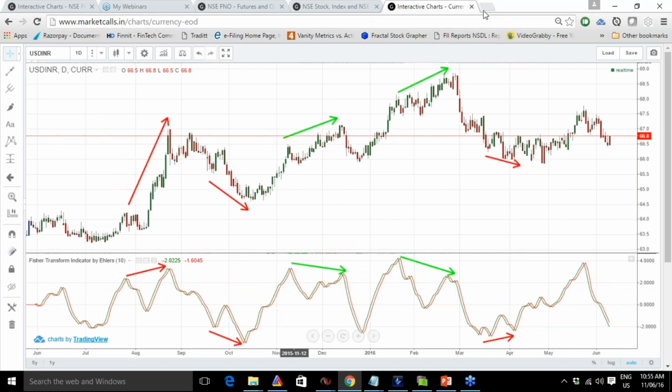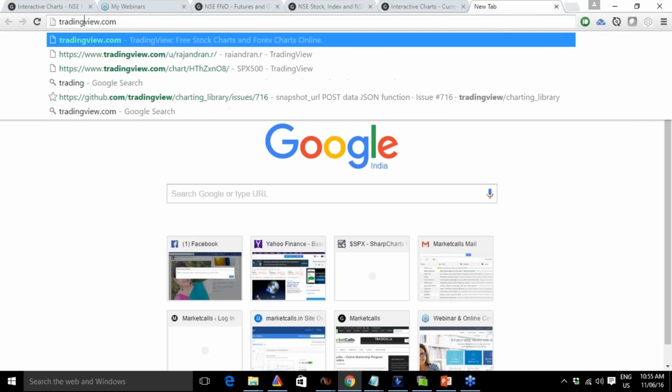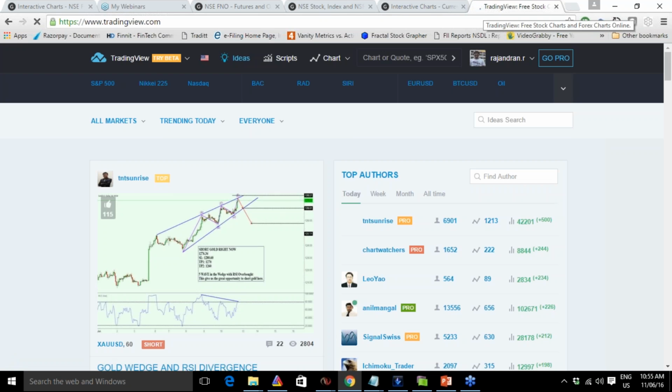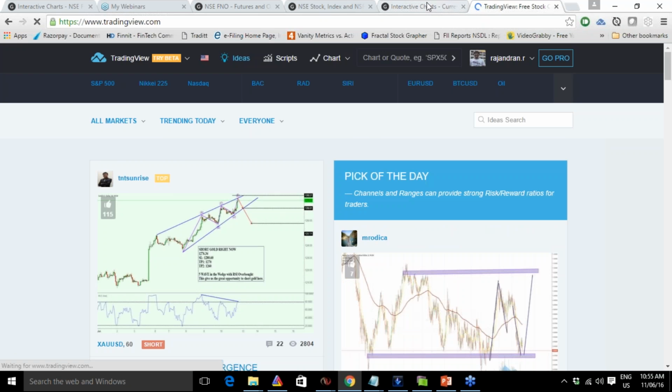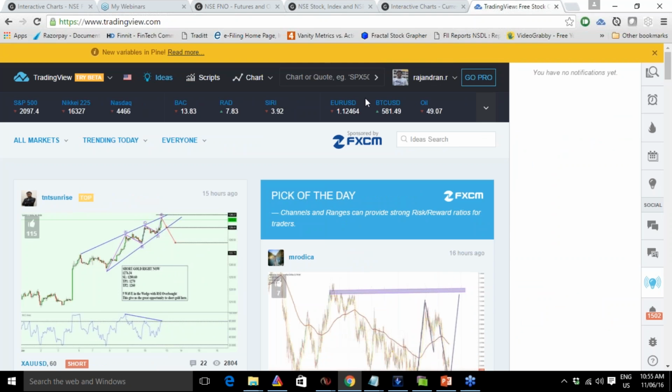I'll explain what TradingView is all about. If you haven't heard about TradingView, they are a social media community. They provide interactive charts. Some of their charting packages are used in our websites. You can see the logo down here, charts by TradingView, and we feed our own data from our own data servers. And here they provide cash market data.